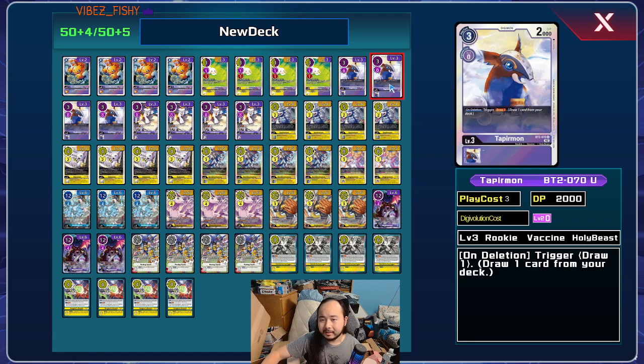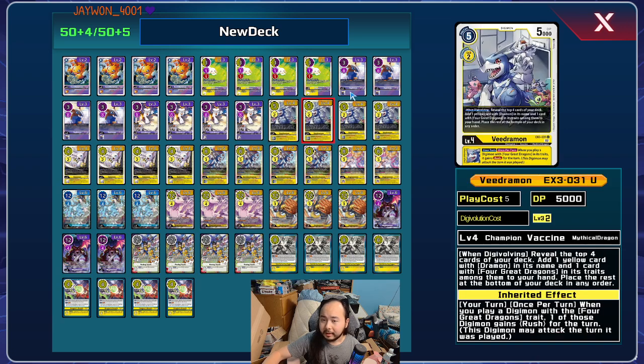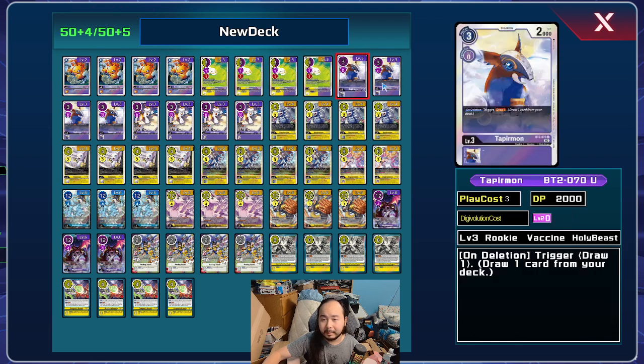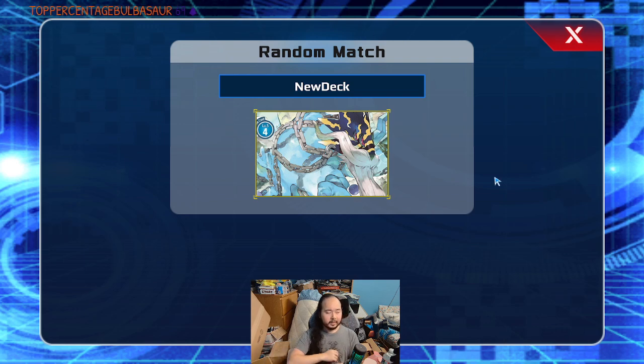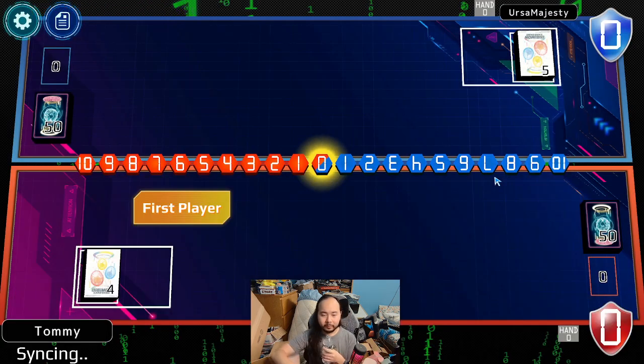If I wanted to, I can probably replace Tapermon and Candlemon with something like a starter deck Salamon, because it does Digivolve off of purple. So if I do that, I can have a yellow Digimon Digivolve off of Demi-Meramon, then go into my yellow line. However, currently I don't feel like I need it. So let's test this deck out and then show it off.